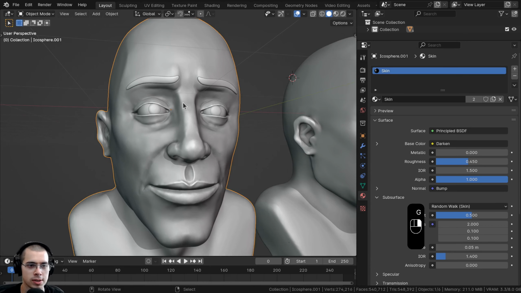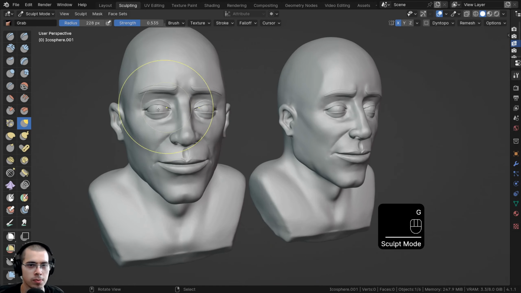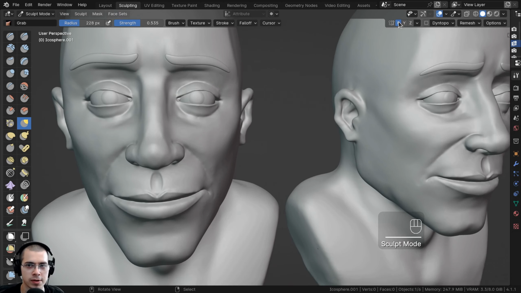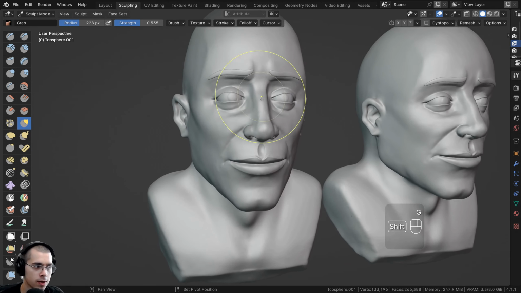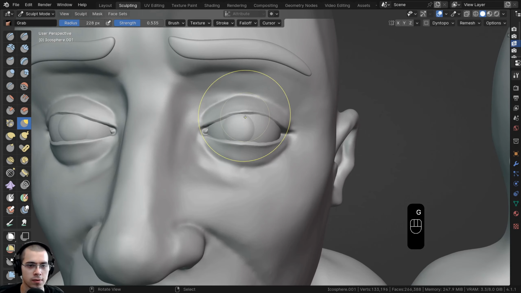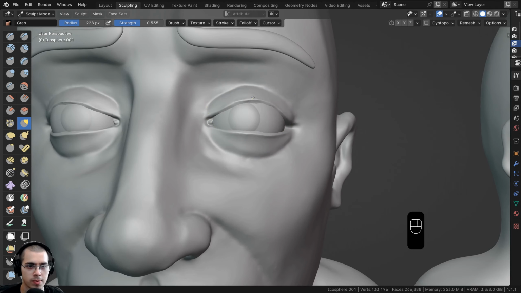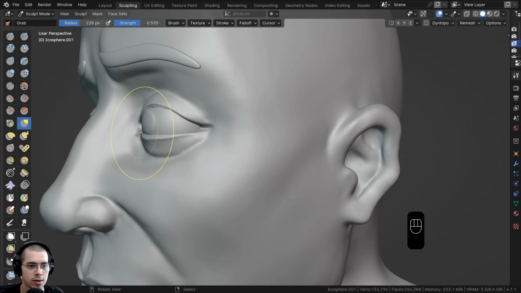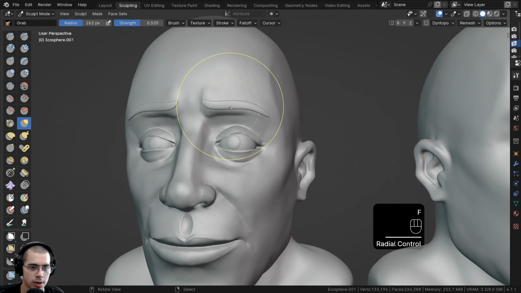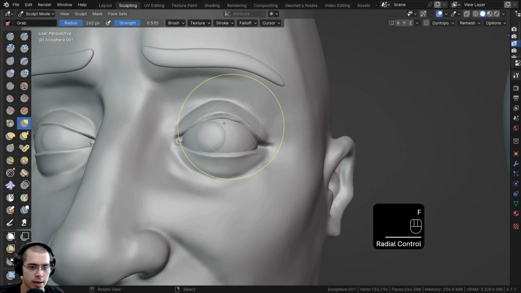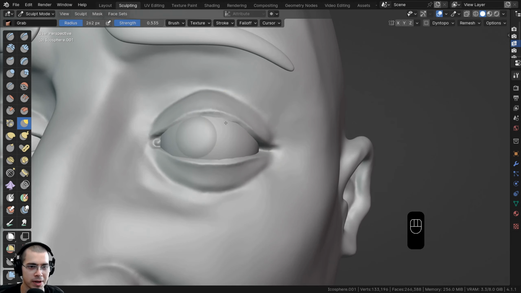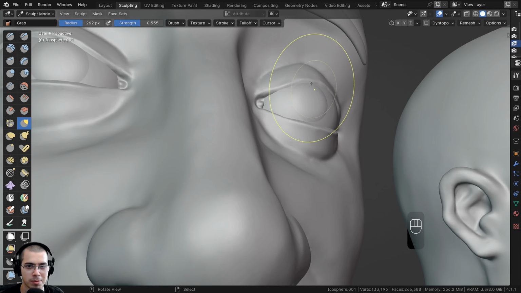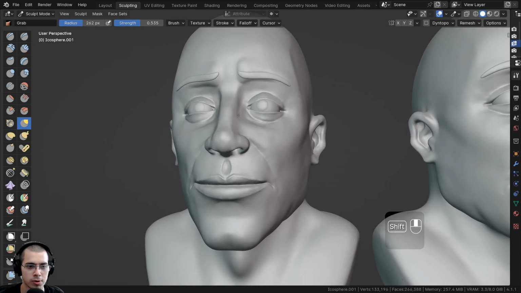So what I can do is just select the mesh here and we'll go into sculpt mode. And what I want to do is turn off this X button here, so the X symmetry. And I'll hit the G key to go to the grab brush. So now I can just kind of change the expression. So what I'm going to do is bring this eye up a little bit, make this eye a bit bigger, so he's kind of opening this eye more. Also, I can bring up this eyebrow right here. So bring up the eyebrow without pulling up the eyelid too much. So you might need to pull that back down afterwards, kind of pulling up the eyebrow.